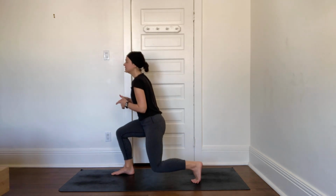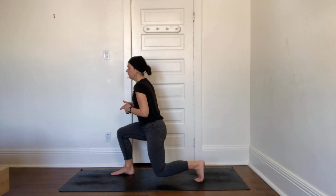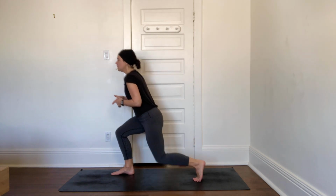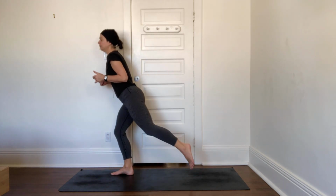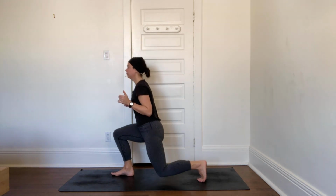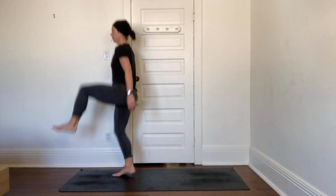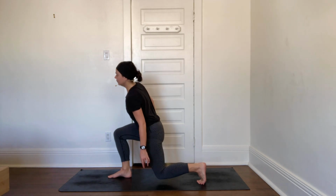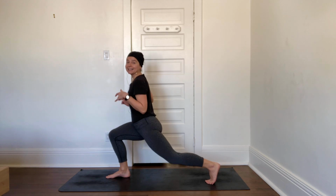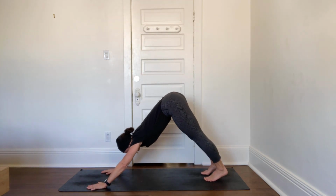Now, if hopping has been working for you, and you want to add a one-legged hop here, then the next time you come up with the left knee in front of the hip, we'll add a little hop on the right foot. And again, arms doing whatever the arms need to do. And one more time if you're hopping. And then once you're back in that lunge shape, hands come down, stepping back to downward dog.